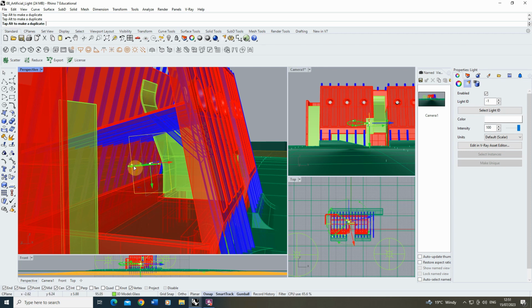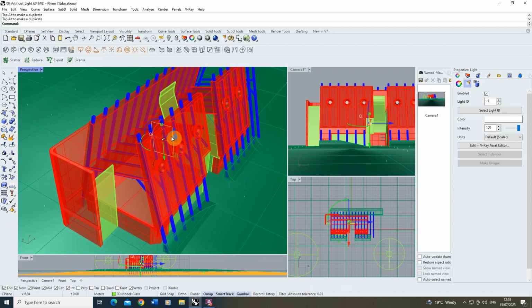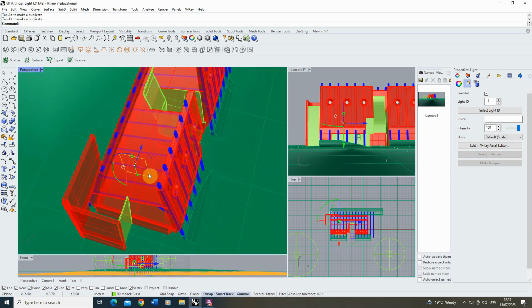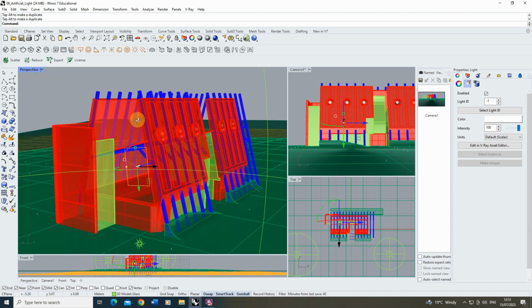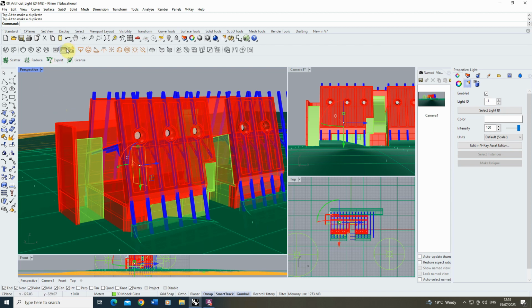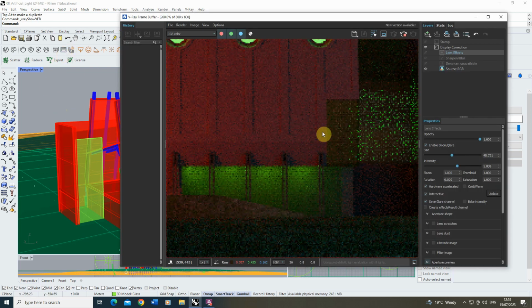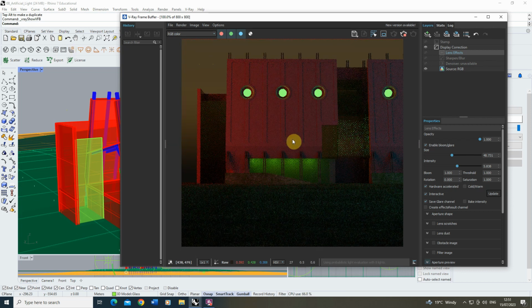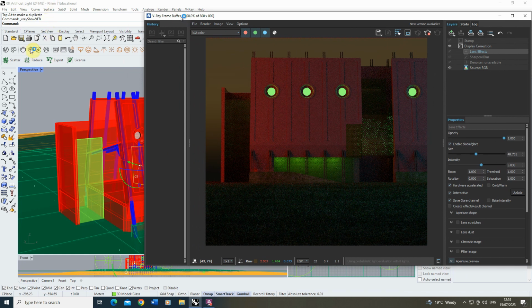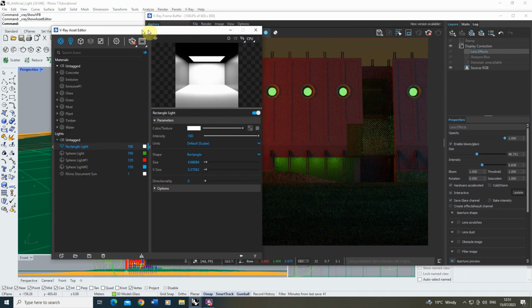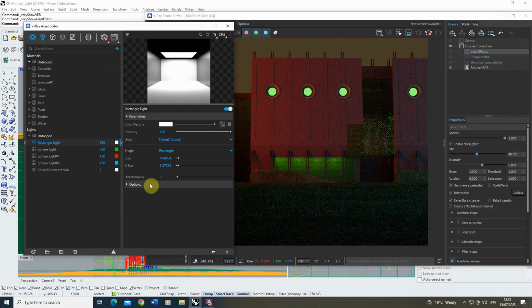Now if we rotate this way, and then I'm just going to put it in the middle of the space so we can't see it, what will happen is if we go back to my render, we're probably not going to see anything. You can see there something's happening in the background there, but it's quite subtle, and that's the light probably just casting a light on that back wall. Now what we can do is, if we go into my effects, we've now got my rectangle light. I'm going to change a few options on this.